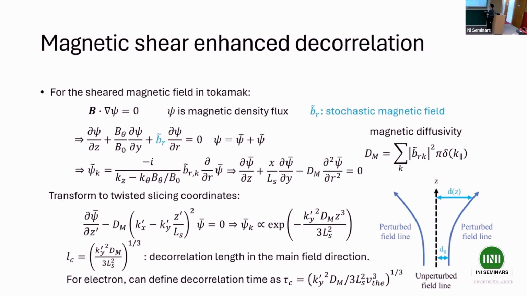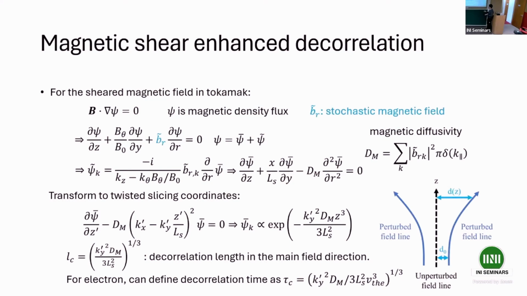But when there is a stochastic magnetic field, if we rewrite this equation into a more detailed form, we can see that there is a term involving B twiddle R. This is just like the quasi-linear equation. The system needs to give a response to this stochastic magnetic field, so we can decompose the psi into psi bar and psi twiddle, and we can get the linear response of psi twiddle to B twiddle. Finally, this stochastic bending term in the equation can be renormalized as the diffusion term in the evolution equation for the mean magnetic field. And the D_m here is just the magnetic diffusivity.